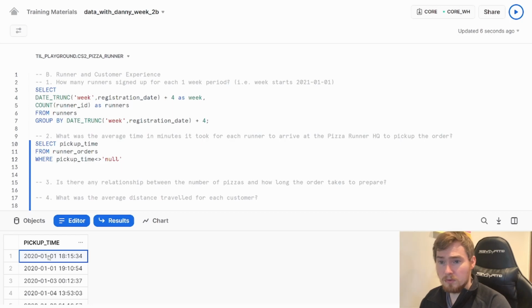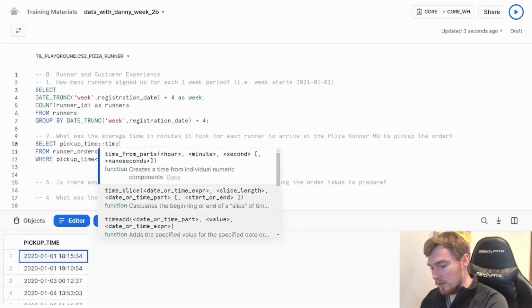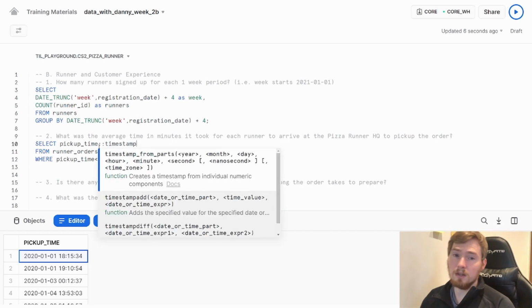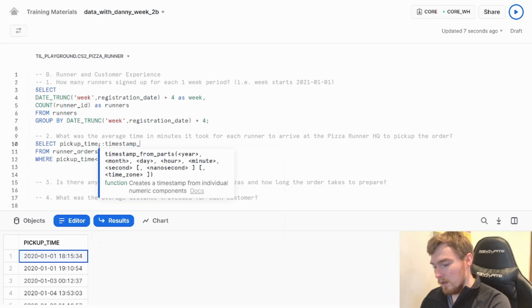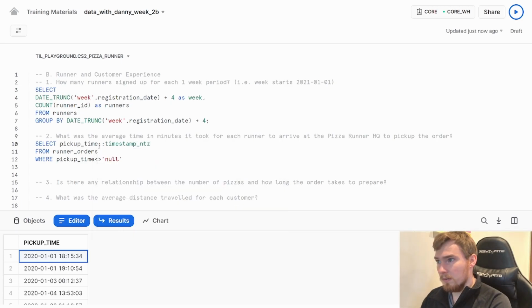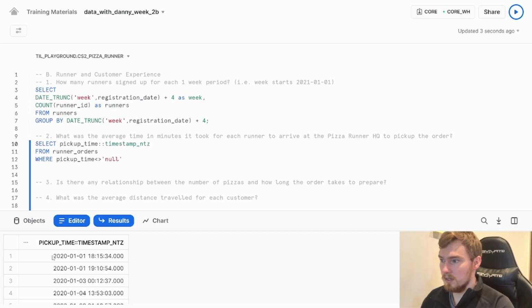But this column will still be considered a text field in this case. So I need to do type conversion on this side. I go double colon, shorthand in PostgreSQL to convert types. I go timestamp. Now with timestamp, you can't just call it timestamp on its own. You need to give it a reference to the time zone. So if I underscore and go no time zone, you'll see it turns green there, meaning that type conversion is okay. Let's give that a run. Okay, so we can see that this comes through okay, that works nicely.